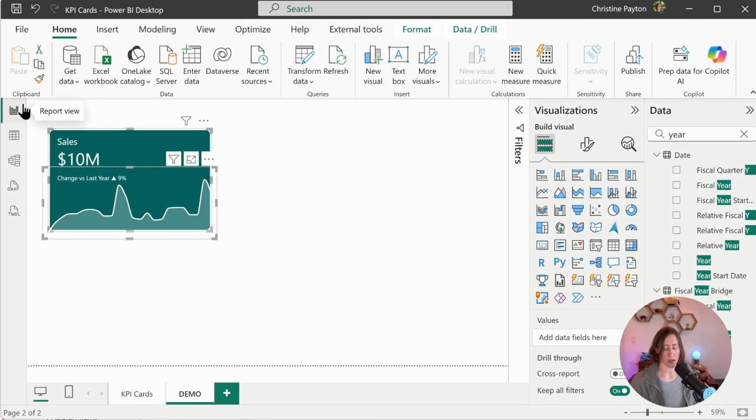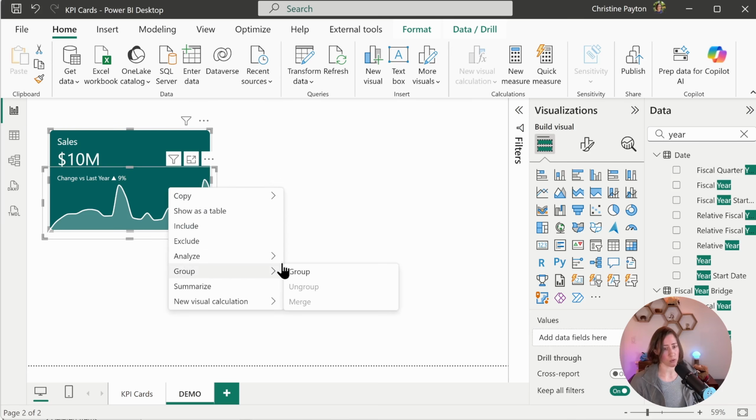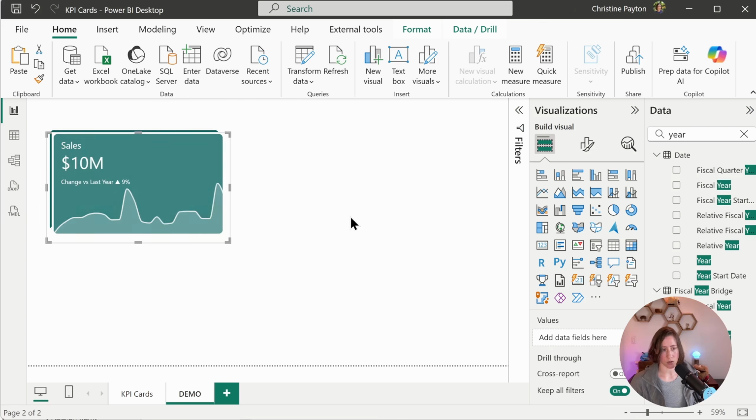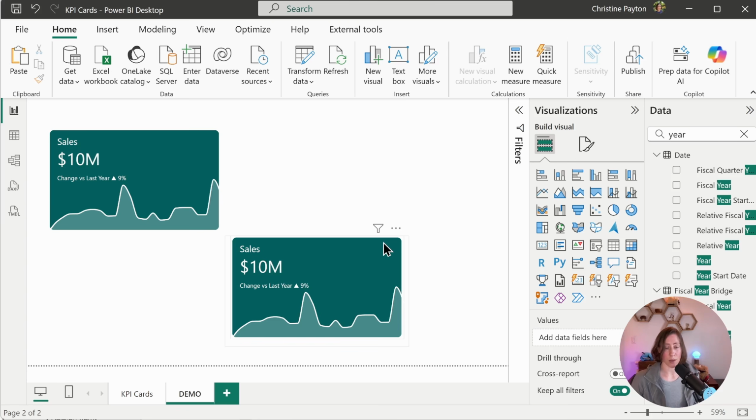So for this, I'm just going to copy and paste what we already have. Highlight both those boxes. You can group these if you want to. If you right click on this, you can group. That'll let you drag and resize things easier. So I'm going to Control C, Control V to paste. And we're going to swap out all the colors here.